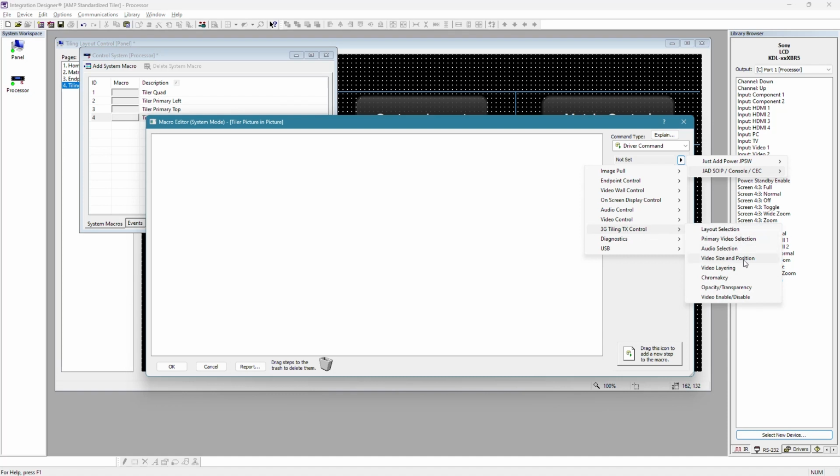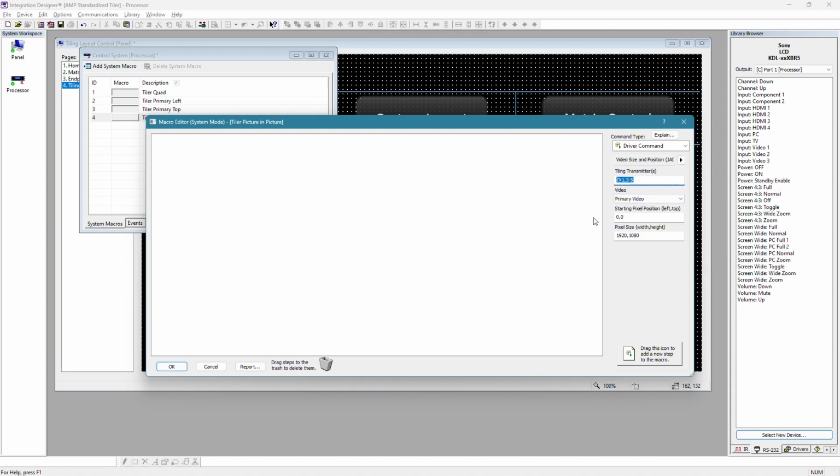So we're gonna start with video size and positioning. So the first thing we've got to do is say, how big do we want the windows to be and where do we want them to be? So we're gonna start with our TX5. And then we've got to say, well, which of the 4 receivers in the tiler do I want to size? Because RTI limits you to 4 variables at a time. So in order to fit all of this in, because we've got 4 windows and lots of starting positions, we have to do it 1 window at a time.